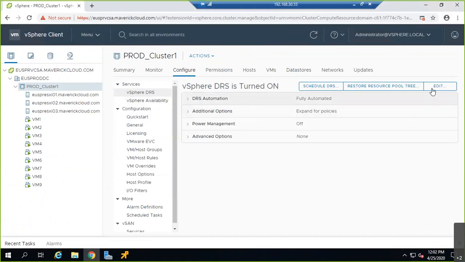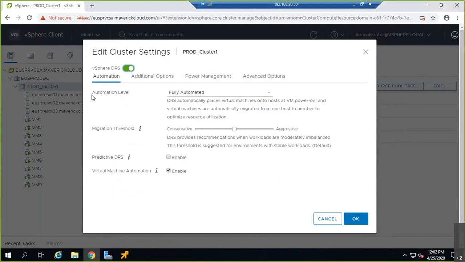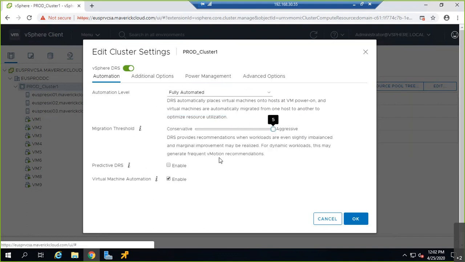DRS. If you look at edit settings, DRS is enabled, with the automation level: fully automated, partially automated, manual DRS. That is what I have written there. And the migration threshold. You want to run the DRS more aggressively, whenever it observes a small change, a small difference, it will start migrating. Or liberal or conservative, leisurely, lazily. You want to run more proactively or least proactively? It's up to you. I'll put some aggressive because I'm running small VMs.